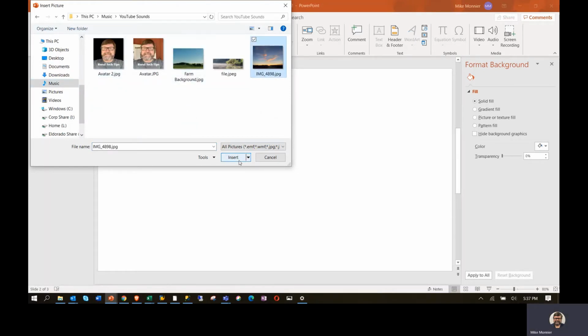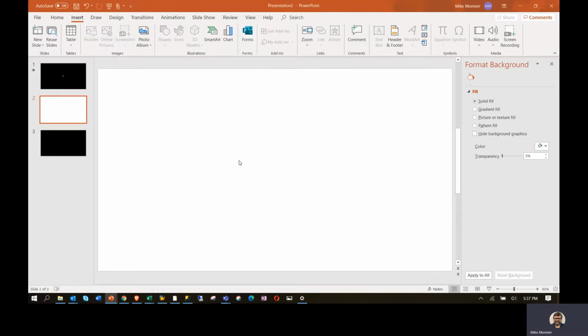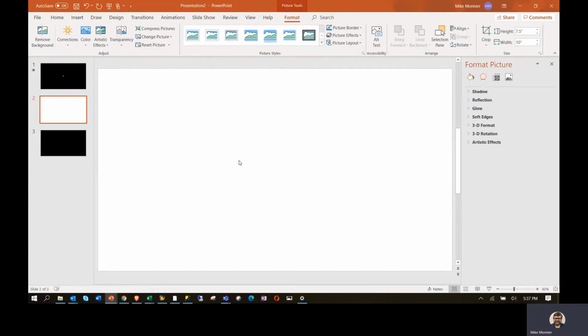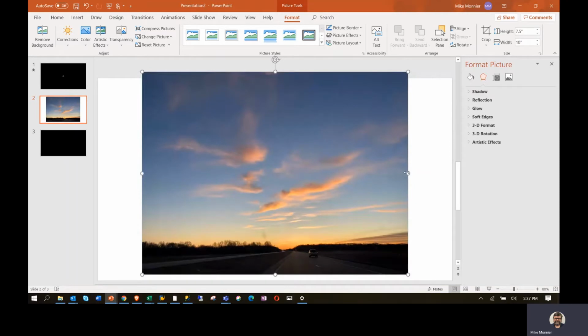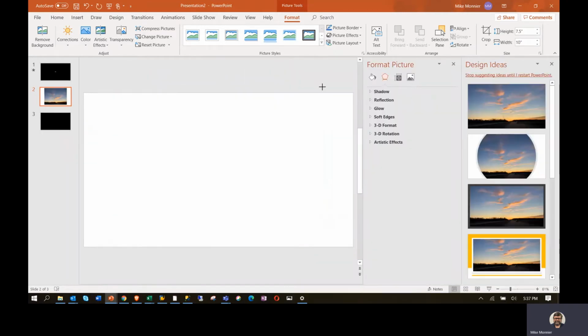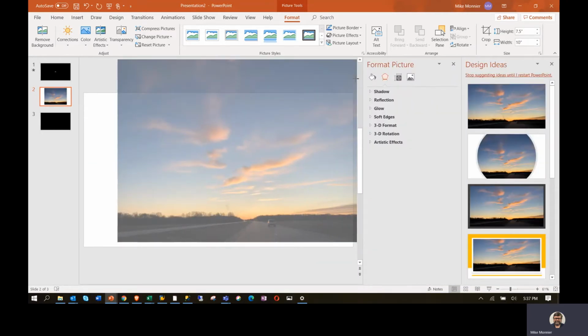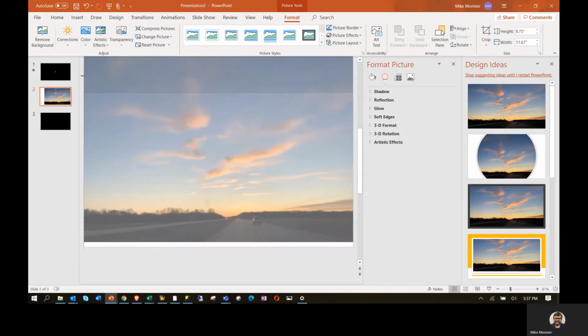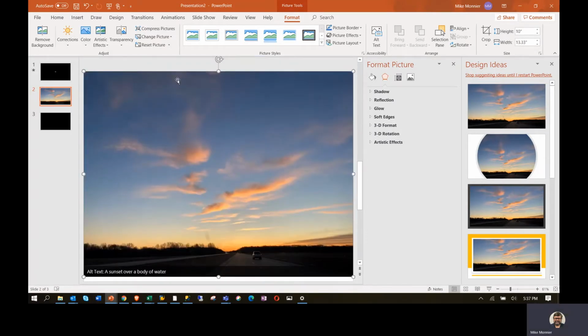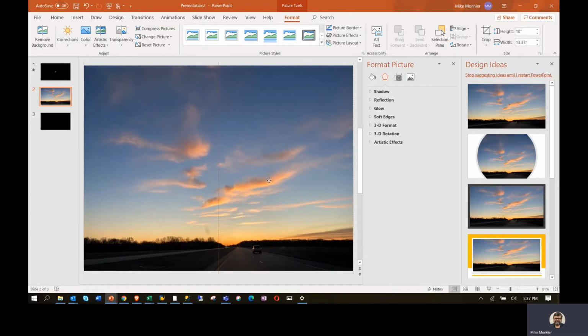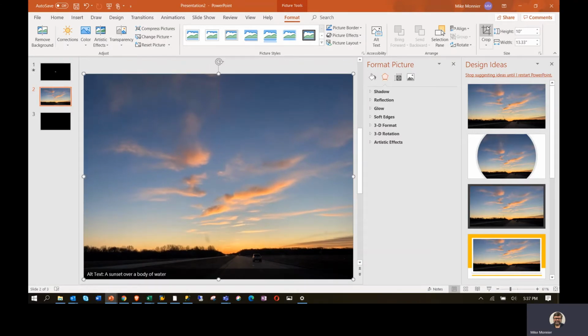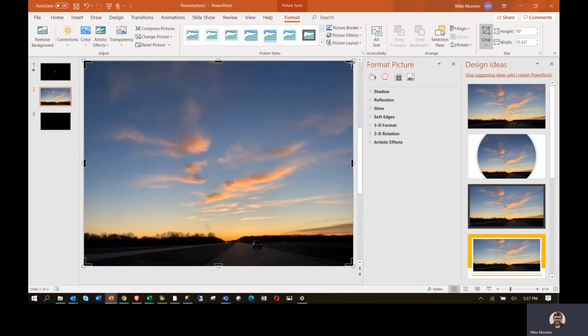I've got this neat little picture here, and what I did is just made it big enough to fit in there, and then I just cropped that picture to where it fits in the slide.